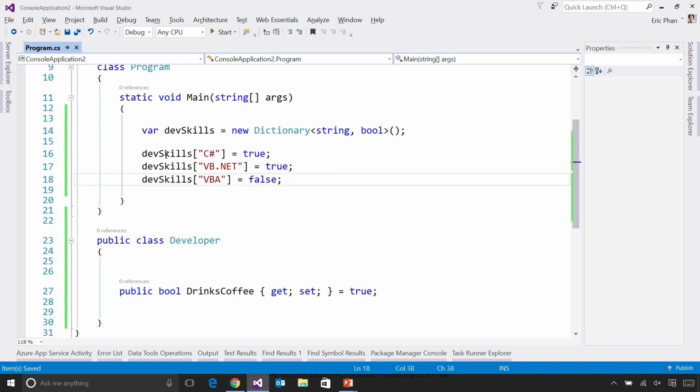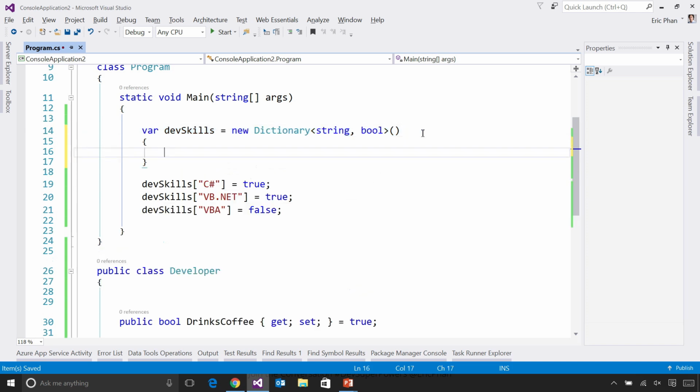So we normally initialize our dictionaries this way, or in C#5, we could actually initialize it using the dictionary initializer, which can do this.